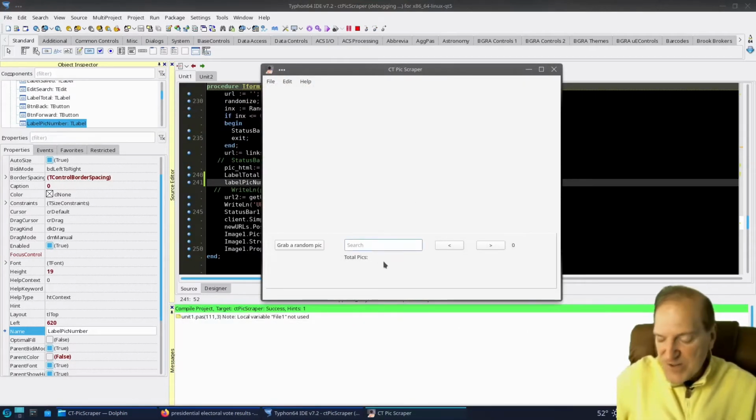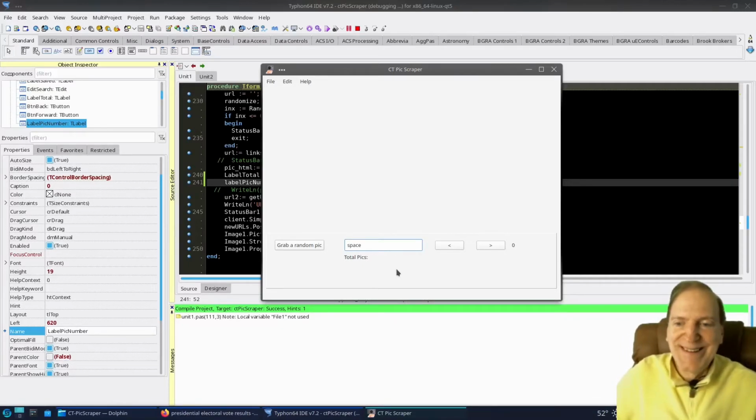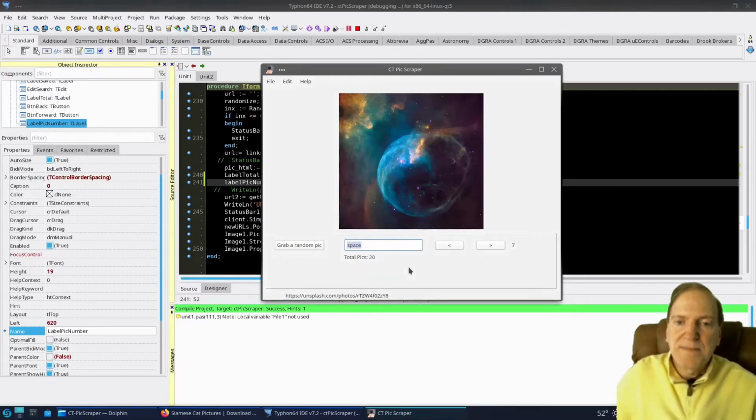So I'm going to put another search in here. How about space? That's something different. Kind of reminds me of the inside of my head. Okay, and there's a pretty cool looking picture. Wow, and as you can see, we're at number 7.